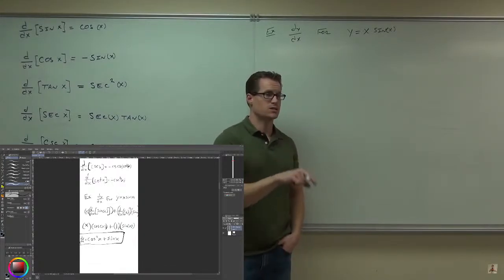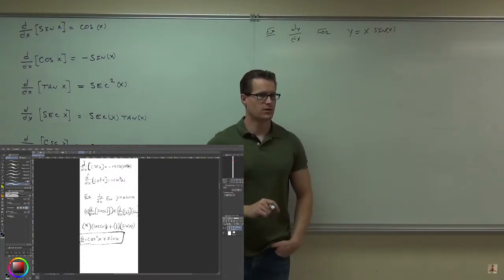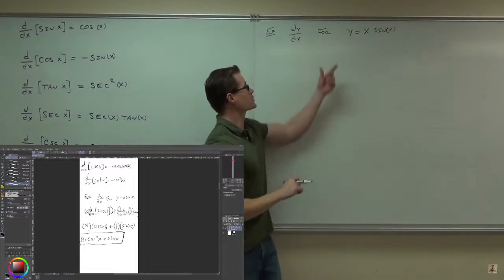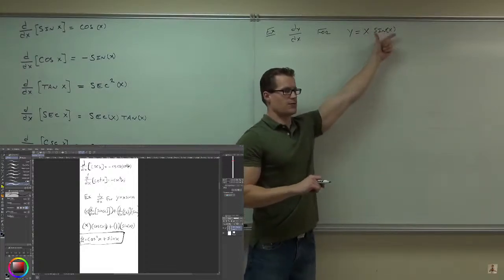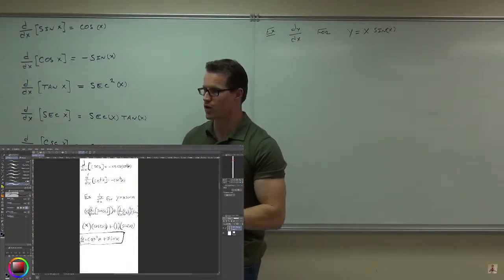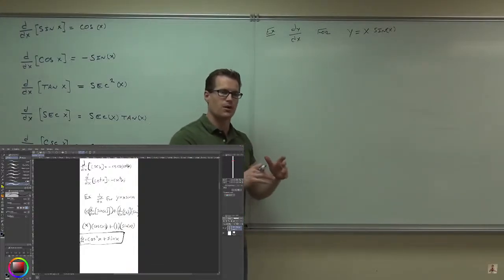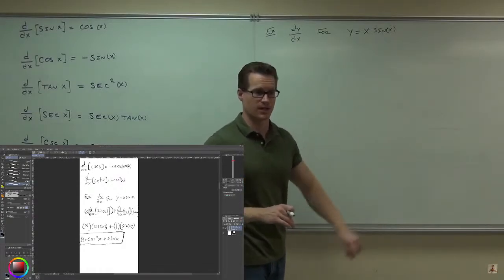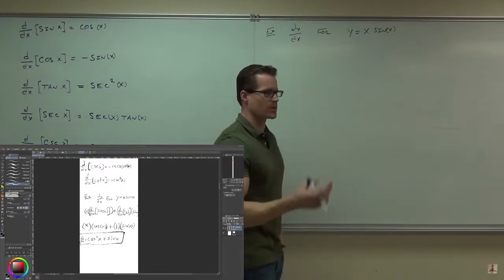What do you need to do in order to do this derivative? Explain why it's a product rule. I have a function of x times a function of x. You see it? That's important for you guys to start seeing. So that's definitely a product rule, and we're going to have to set it up. Go ahead and set it up: derivative of the first times the second plus the first times the derivative of the second. After that, it's almost a non-problem.